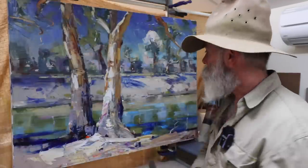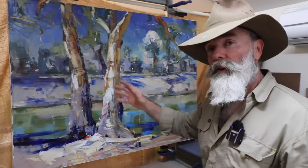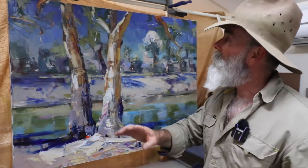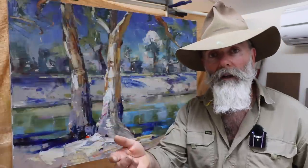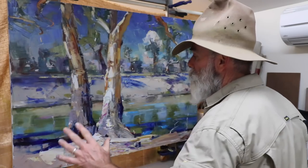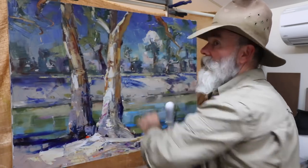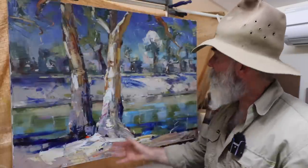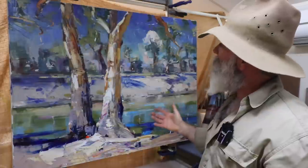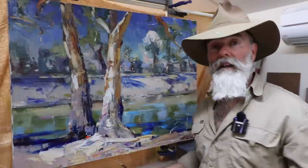Okay, so we did that, and also there were a few clouds chuffing around on the day itself. While I was painting, I didn't put them in, but when I got home, I thought that could really add to the composition, because it helps lead you in, you hit the gum trees, and then you keep on going into a distant subject, so you've got extra subject after the gum trees and the water, etc. So I feel that's added an extra dimension to the work, and basically all up, I'm pretty happy with it now.